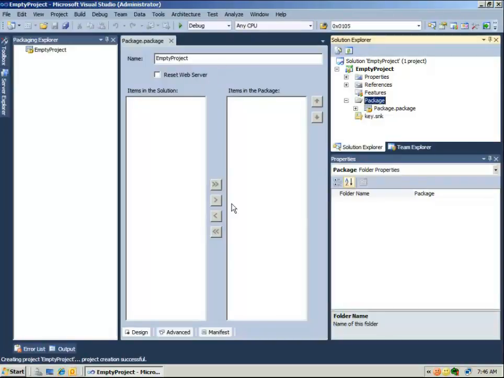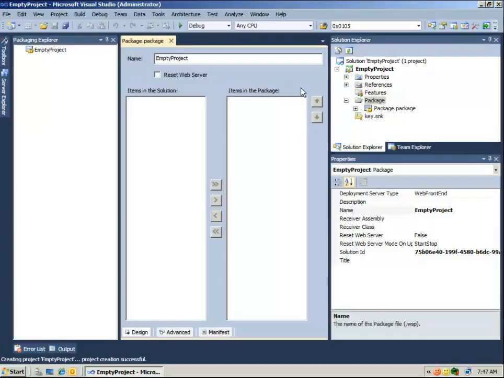What is surprising, of course, is the designer that we get for designing our packages, for configuring what's included in the package from the solution itself. We'll see that in action in a second when we actually add some content to this project. But it's worth noting as well that if you're deploying stuff into a SharePoint environment, the best practice way to do that is via solution packages, and that's why this designer is great. There used to be a lot of overhead to creating these things manually, and with designers, the tooling really helps out to remove any excuses for not making use of packages.